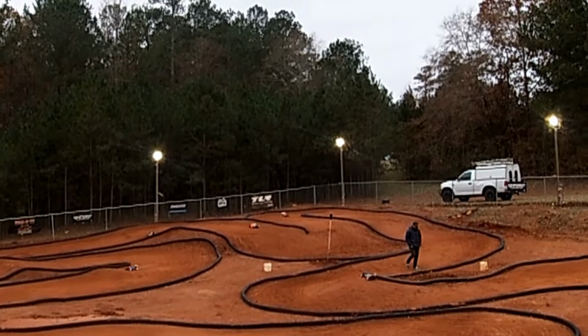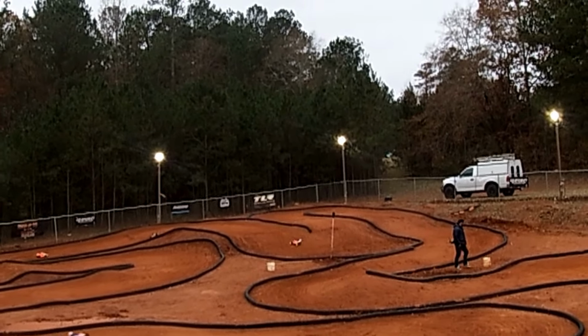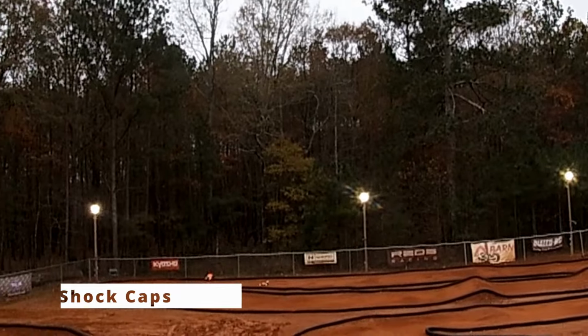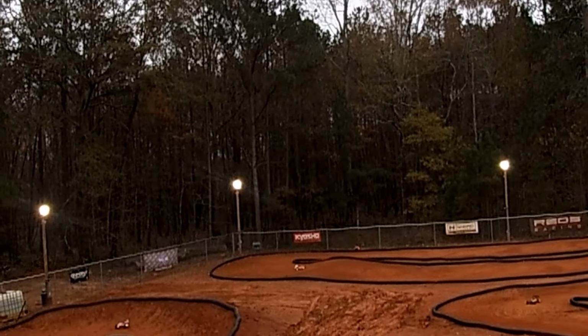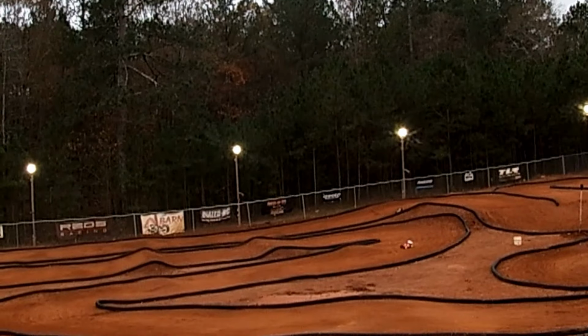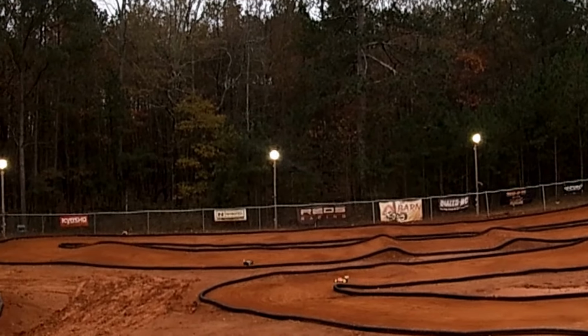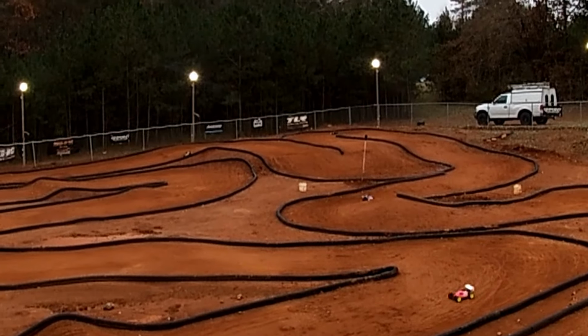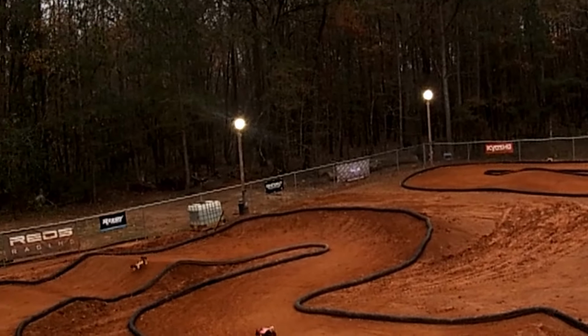With that out of the way, why don't we get started? Since we left off with shocks in the last video, why don't we talk a little bit about shock caps, specifically the shock caps you can get in 8th scale racing being emulsion shock caps and bladder shock caps. Currently, I have emulsion shock caps in my MX-8E e-buggy and MP10TE e-truggy, so why don't we talk about those first.